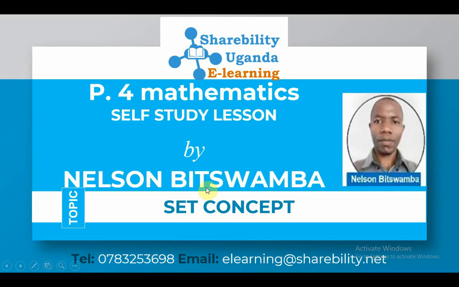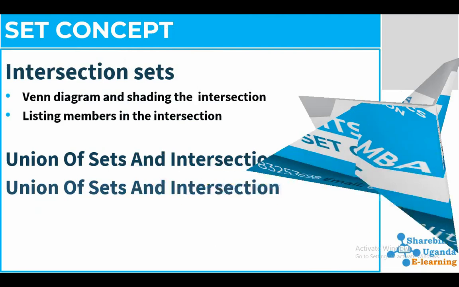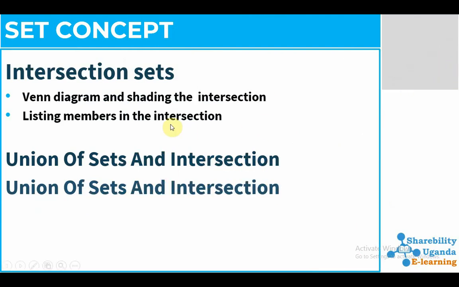We shall continue with our topics under set concepts, and in these concepts we shall learn more about what we call intersection sets. We talked about this intersection set. This is a category of sets, and we were able to define what an intersection set is. We said an intersection set, these are sets which have members in common.